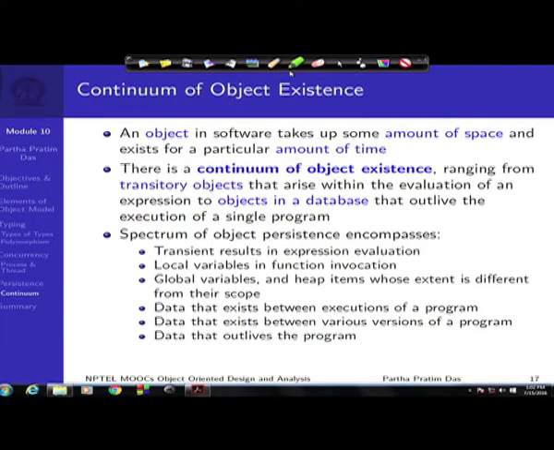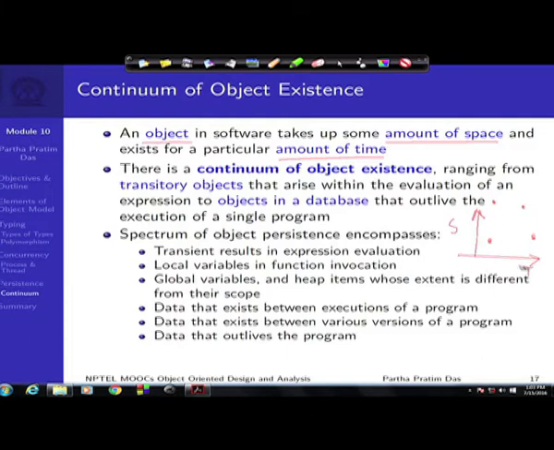Let me focus on the fact that persistence builds a continuum of object existence. As we have already explained, an object in software takes a certain amount of space and exists for a certain amount of time. If we look into these two axes, say this is time and this is space, we will have objects at different points in this space.